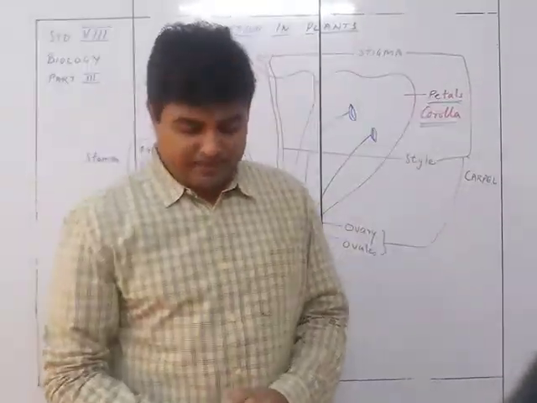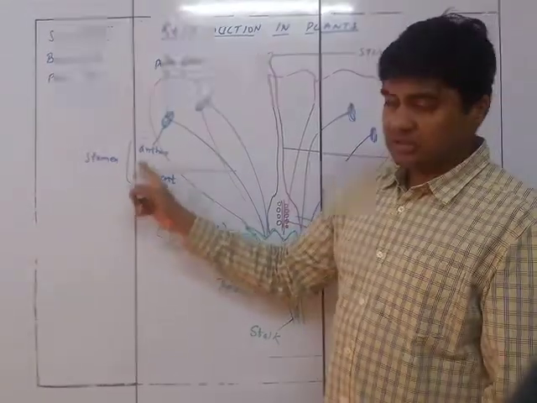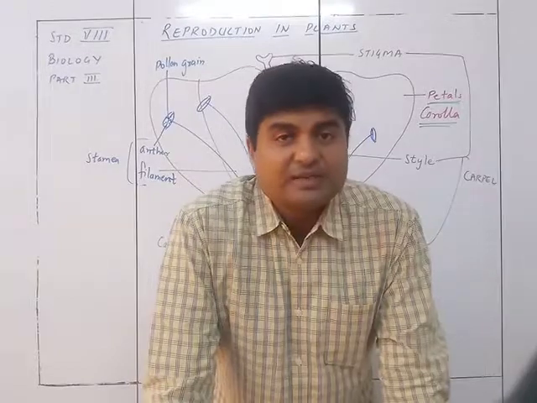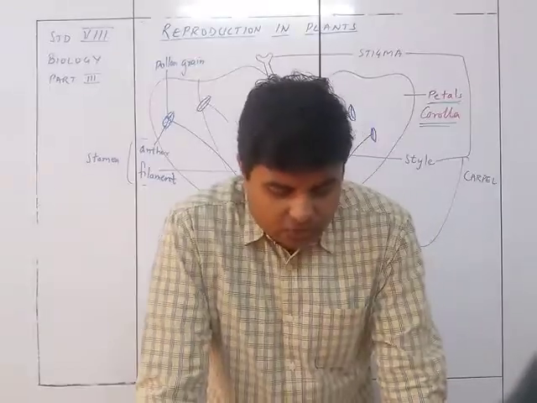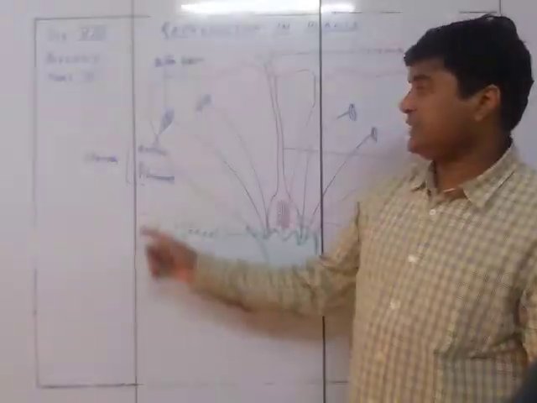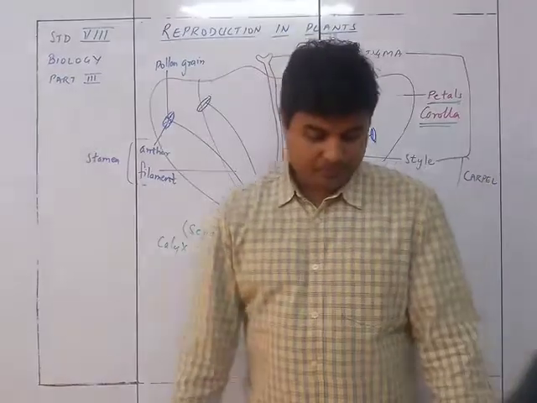The next are the stamen. Stamen are the main parts. So stamen, the male parts. The male part is the stamen. The next, that is the third whorl, inner to the petals, consists of delicate filament-like structures called stamens. So these are the delicate filament-like structures called as the stamen.